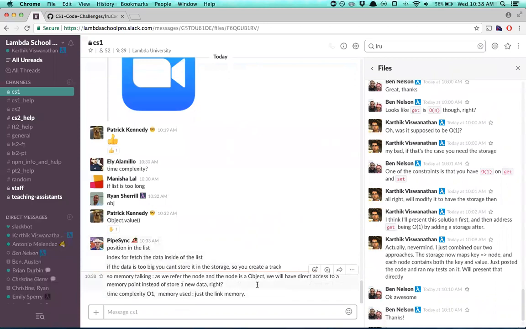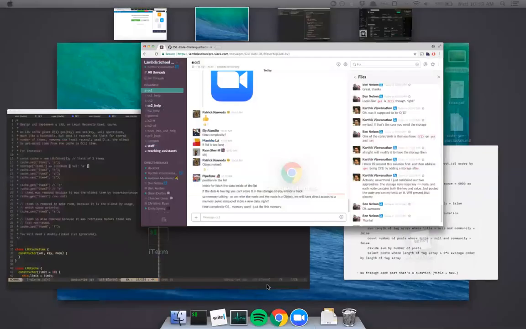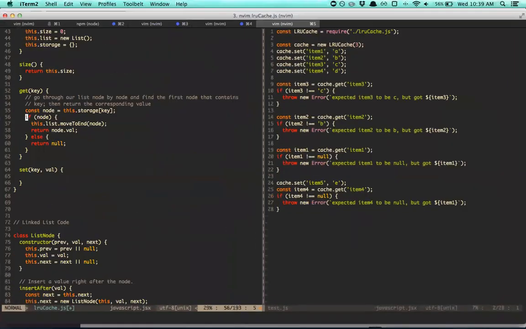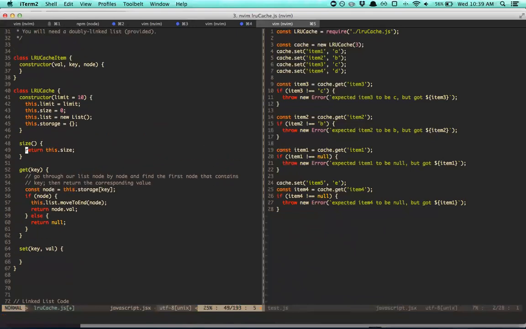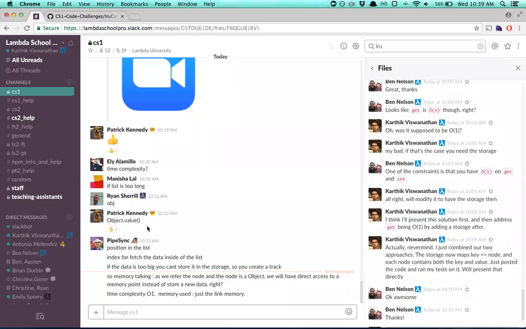Yeah, exactly. Because the idea is that we have this storage and we're just accessing a key-value pair, it's O(1) to actually access that. And in terms of the memory to store this key-value pair, basically we have to store the key inside the storage, and then we have a reference to the node, and then we have the node object itself. But that's a constant amount. You can consider that a constant amount of room per individual item in the list.